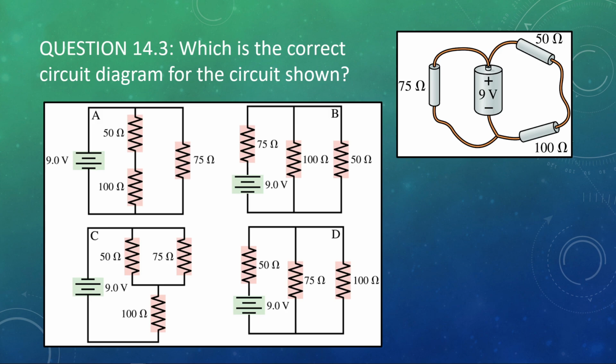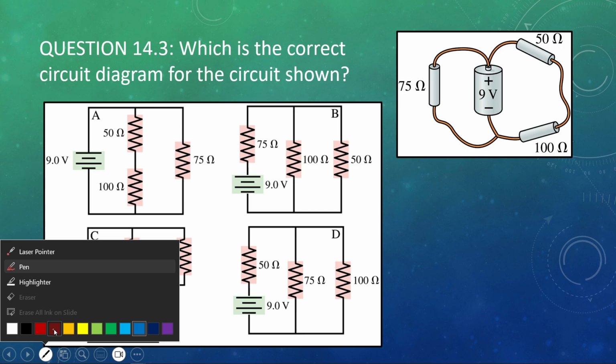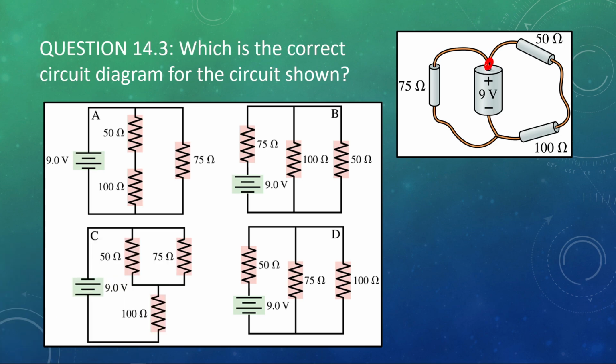Okay, well, in this case, it looks a lot more confusing, right? Because we have even more capacitors, there's weird things going on here. But again, if you color code it, hopefully, it should make sense. So let's start at our positive terminal. The positive terminal of the battery is connected directly to a 75 ohm resistor. Let's check. The positive end of our battery is connected directly to a 75 ohm resistor. The positive end of the battery is directly connected to a 75 ohm resistor. Be careful on this one.